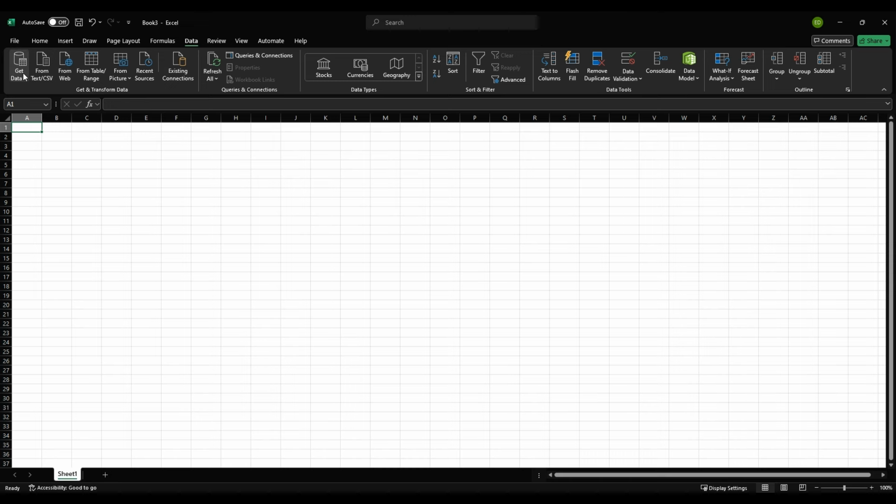Version, I think on the Mac, you go to Get Data and select the text CSV from there. From text CSV, I'm selecting the sales data with teams. And you can see all this comma separated data in here. We have numbers, we have dates, we have products, we have all kinds of information on here. That's important.